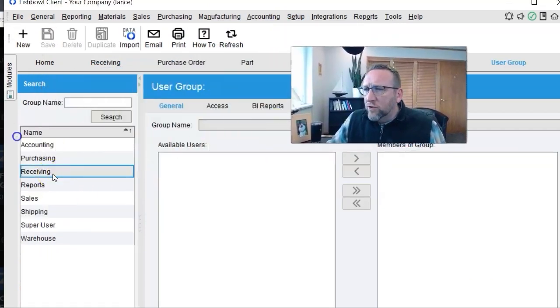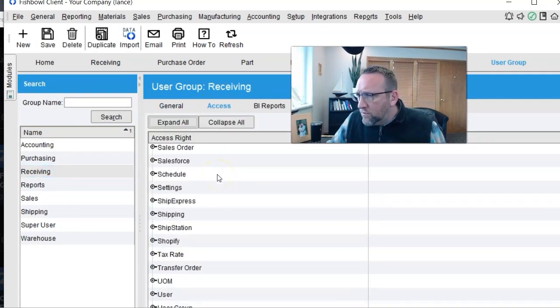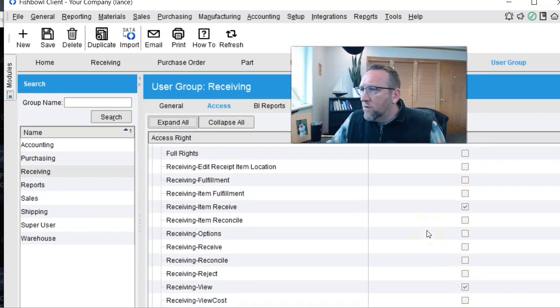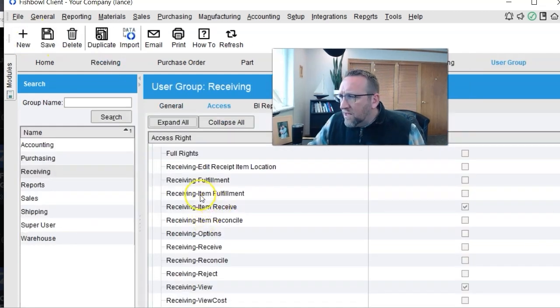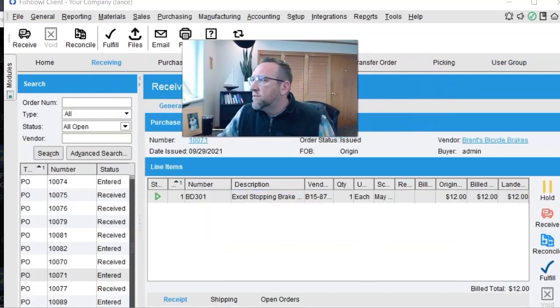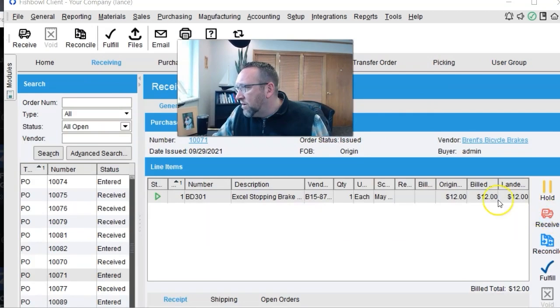If we go to user groups, go to receiving, and click on access, scroll down to receiving, we'll see here that we've got receiving fulfillment, receiving item fulfillment, receiving item receive, receiving receive. So this receive translates to this button right here. This item receive, receiving item receive, translates into this button over here.